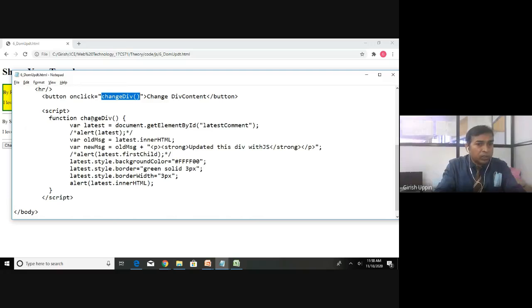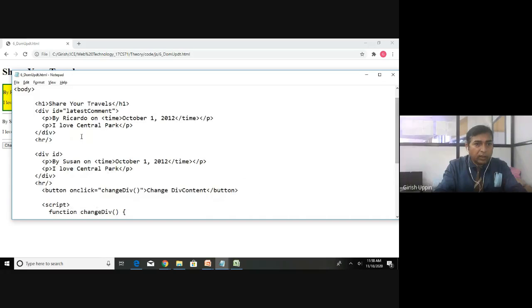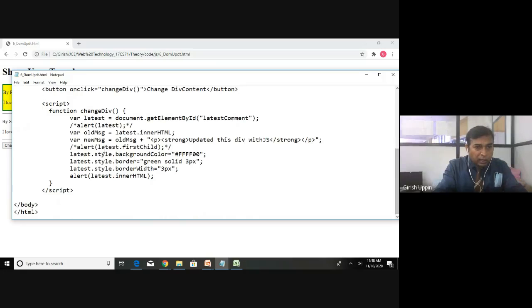And what will changeDiv do? You can see I am getting the object here: document.getElementById, whichever element has the id latestComment, that object reference will be assigned to the variable latest. You can see this particular div has the id latestComment. Once I get the reference to that, in oldMessage I am storing latest.innerHTML.